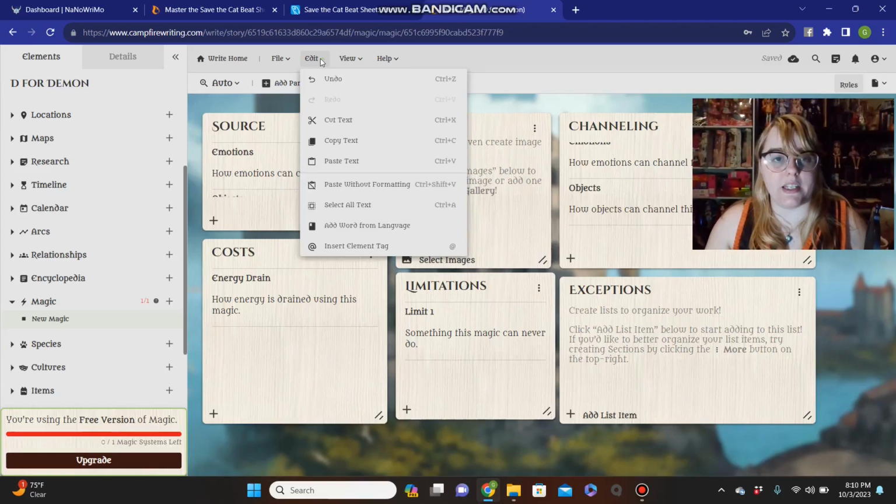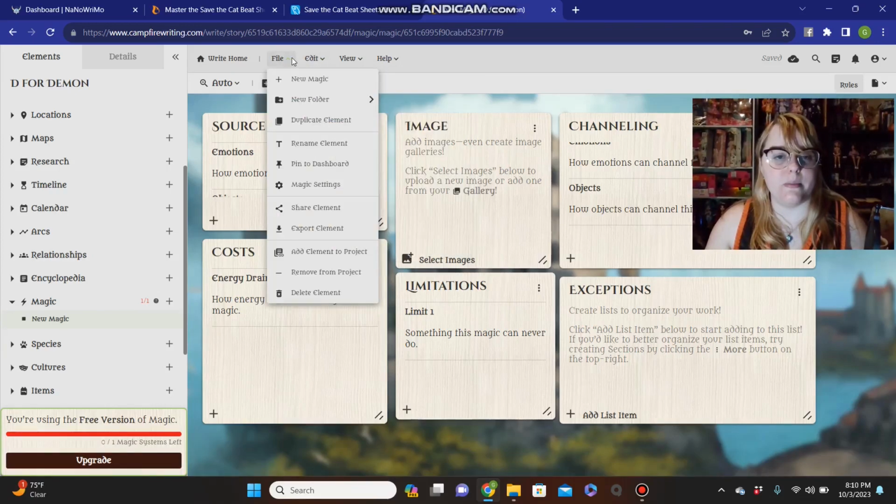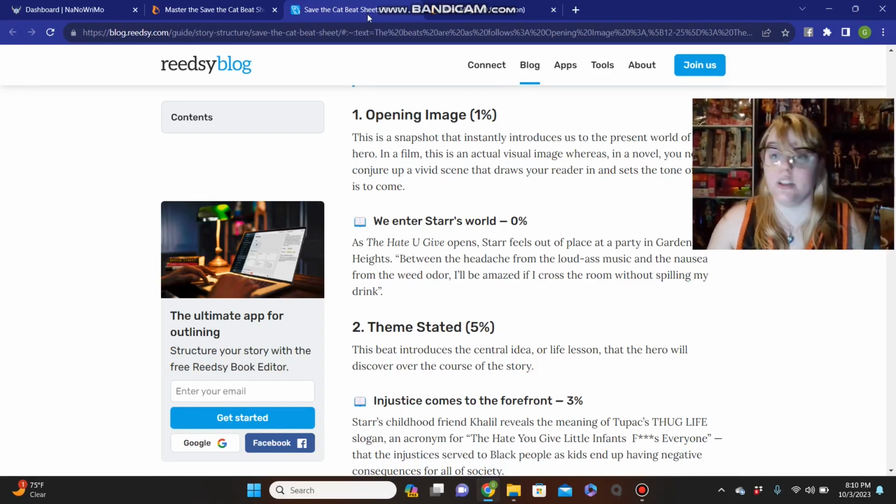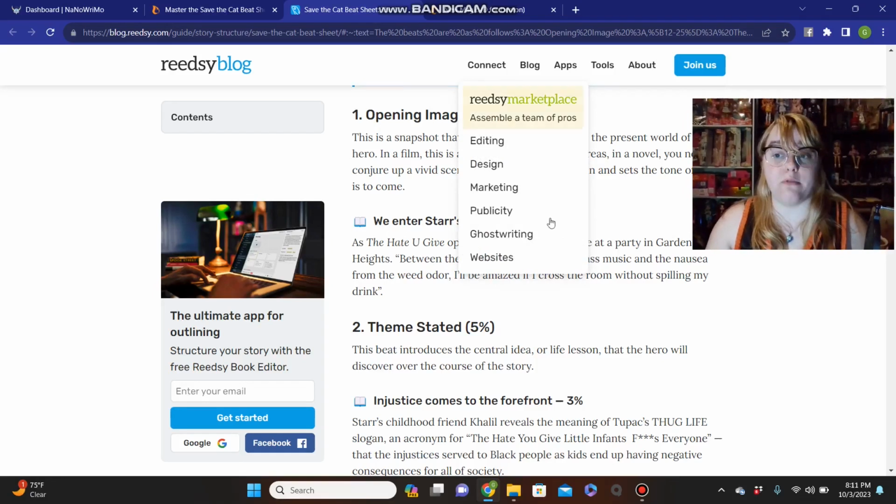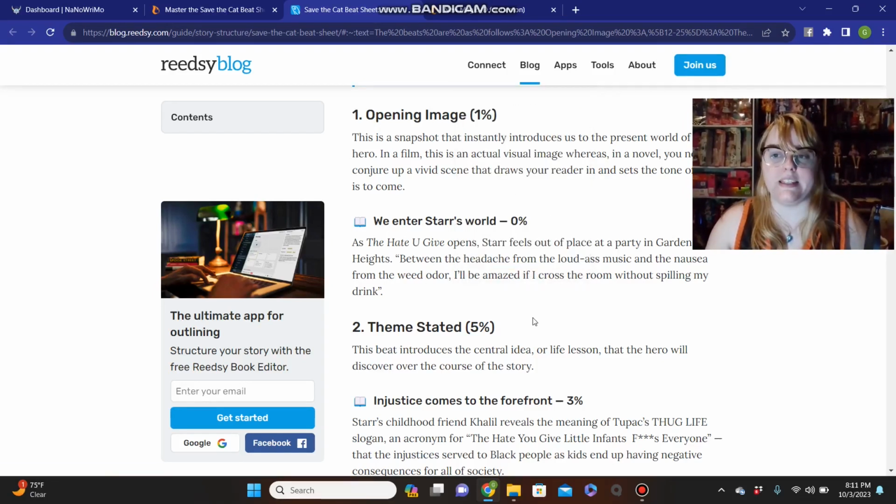So for me, I think I'm going to end up using Campfire, and I'll try to add a little video of what it looks like on the phone as well. But I think this is where I'm leaning in my planning. If you haven't heard of the Save the Cat beat sheet, look it up. I was not aware that was an official thing with a name. That definitely helped me a lot today to get those 15 beats down, because I knew where I wanted to go, but then I got to summarize them into beats, and I feel like it's going to be a lot easier for me to fill out chapters from there.